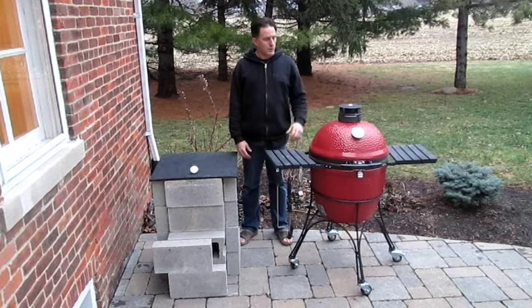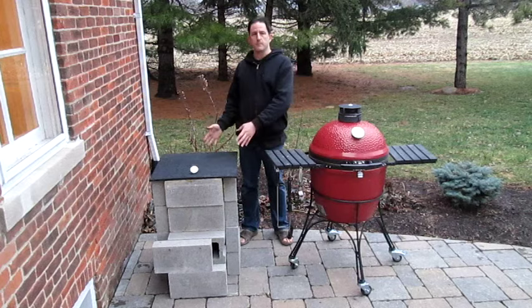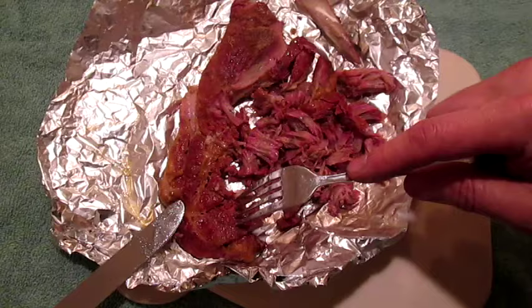Hi, I'm Lou, and I normally smoke meat on this Kamado Joe, which is just like a green egg. A buddy of mine wants to get into smoking, but he doesn't want to lay out this kind of cash, so I told him I'd build him a smoker. I designed and built this concrete block Kamado for under $50, which can be built in under 5 minutes with no tools, and it works surprisingly well. As evidenced by this falling apart final product.